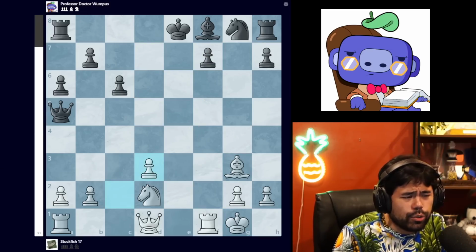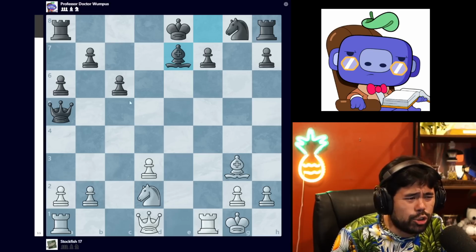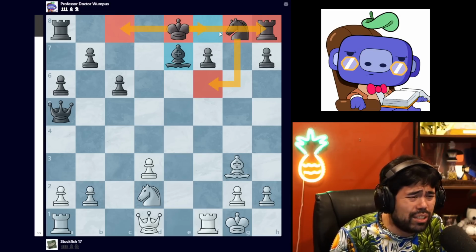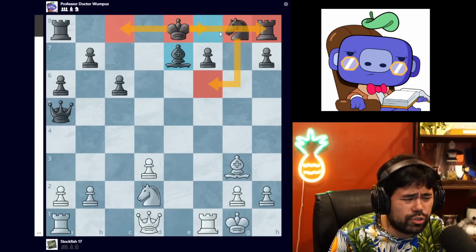So, Professor Dr. Wumpus plays bishop to e7, trying to finish development, maybe knight f6, maybe castle queenside or kingside potentially, but White is so far ahead that White is already winning.